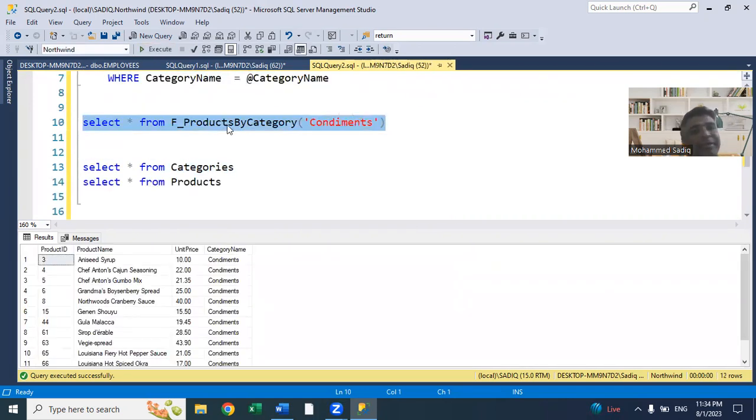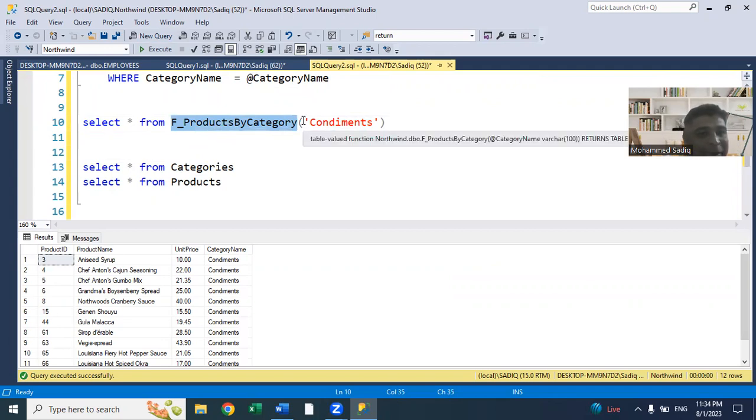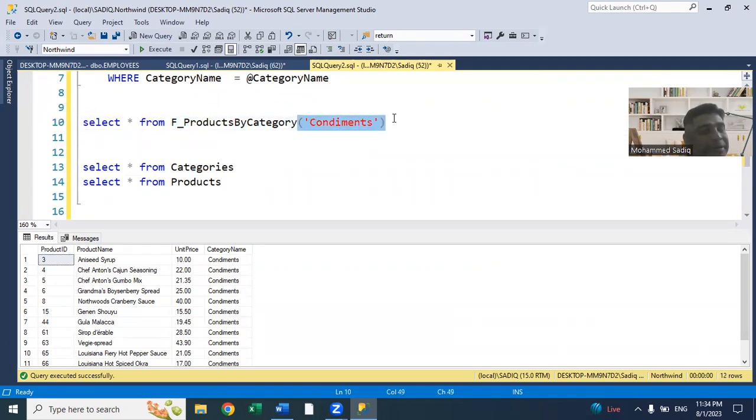So is this something similar to a parameterized view? In the case of a view, we cannot have parameters. In procedures we have parameters, but views cannot have parameters. This is not a parameterized view, but it is something like one. It is just like calling a view, select star from the name of the view. But it's not a view, it's a function. In views you cannot have parameters, but here I can have parameters. So it is returning the output of a select statement as a table set, based on the parameter.